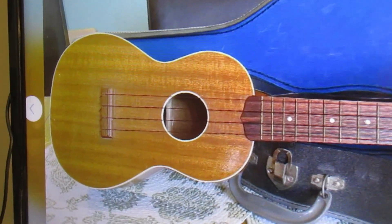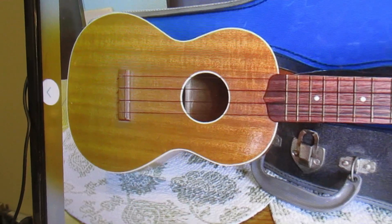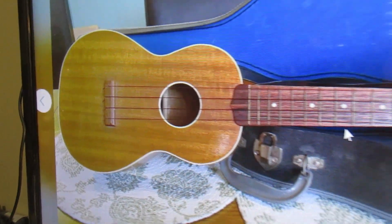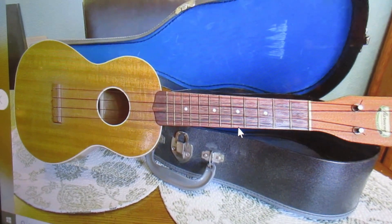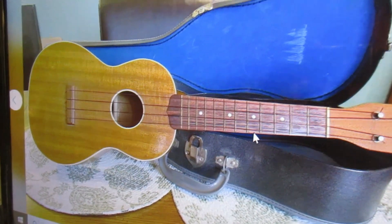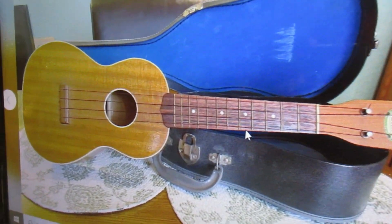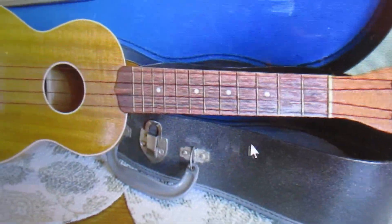If you want to play ukulele, you can get a much better ukulele than this for fifty bucks anywhere, anytime, any day. So fifty bucks will buy you a better uke than this. Like I said, I have this very one — big deal, green label. This is what they want on Facebook.